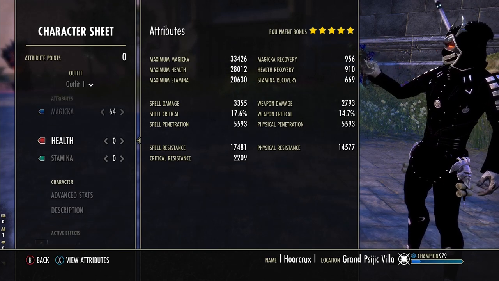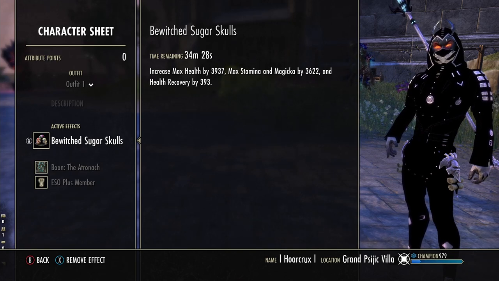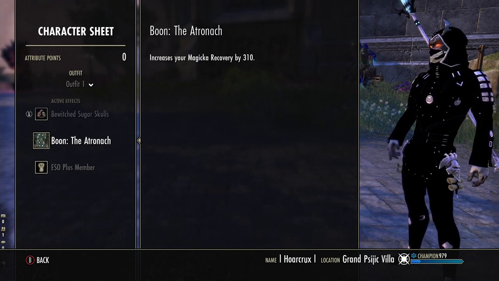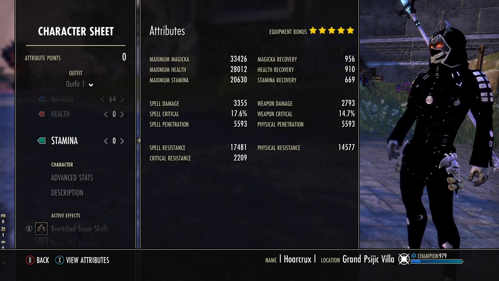Now, I am a dark elf. Because I am a dark elf, we do have to change up the build a little bit. Ideally, you want to be Breton. So we're running the Ashen Grip, Bewitched Sugar Skulls. Here is the character sheet.